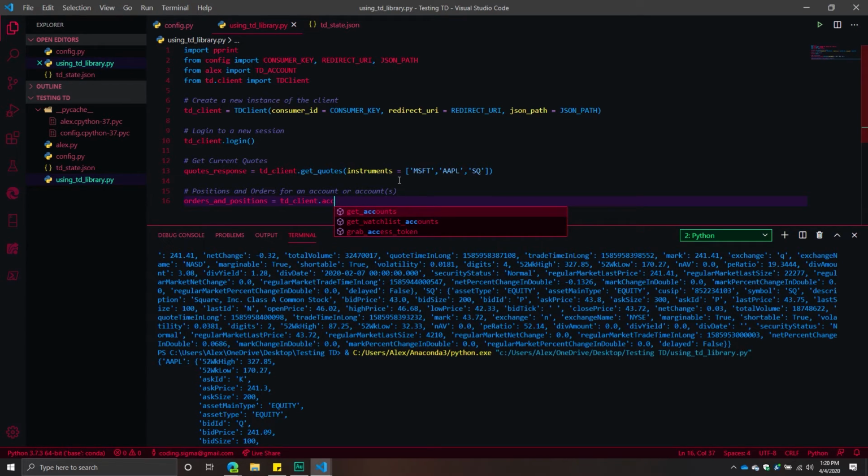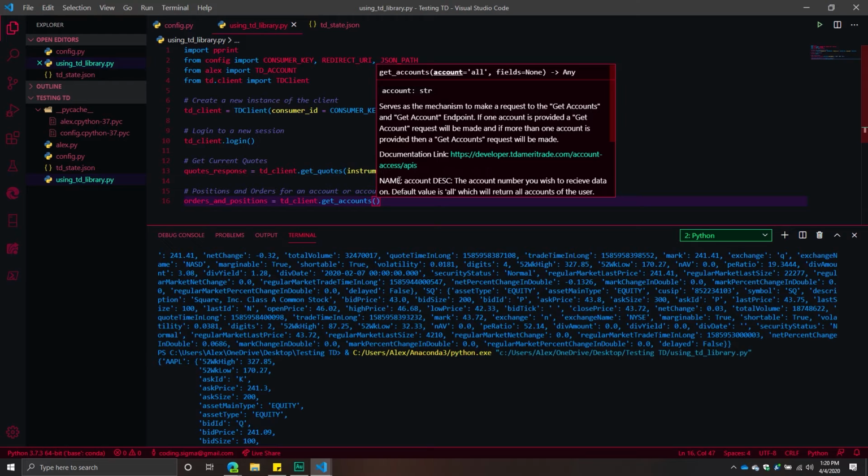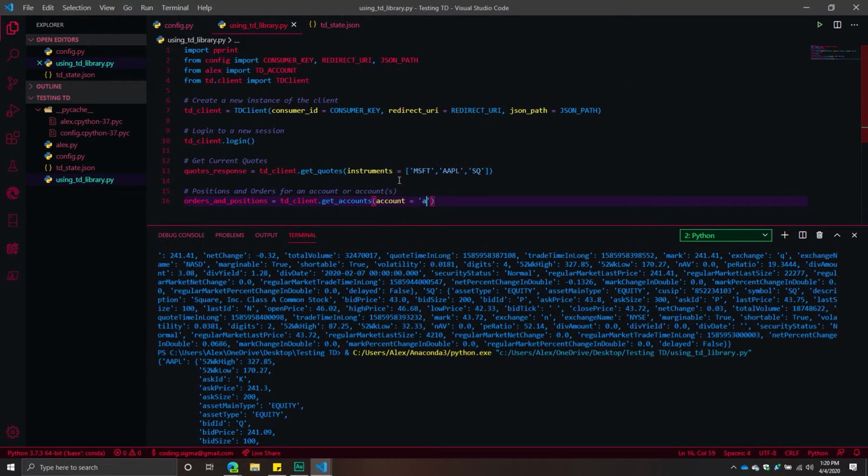So it's the get accounts endpoint. Now with this one, that's a little bit different. If you want the orders and positions for all of your accounts, because some people, like myself, have multiple accounts, some are linked to my main account. So if I specify all, it will return positions for all of my accounts along with orders.